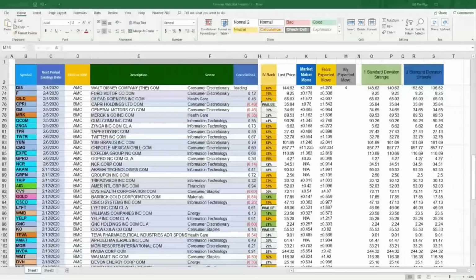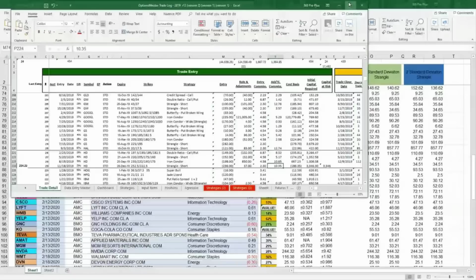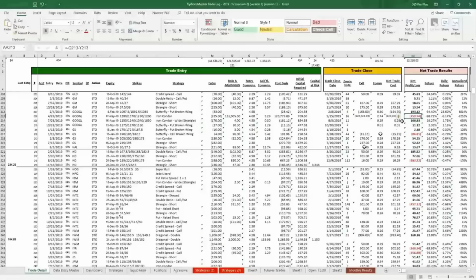Well, first of all, when you put on a short premium trade, the minute you put it on, if you took it off, you're probably going to have a losing trade just because of the bid-ask spread. But you have to begin to trust the math and trust the probabilities and be confident in what you're doing, and knowing exactly what you're going to do mechanically and unemotionally when you have to adjust it.